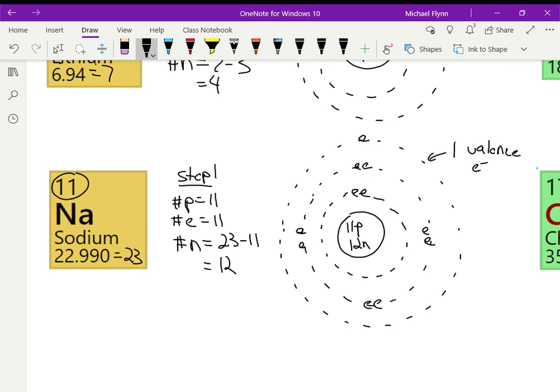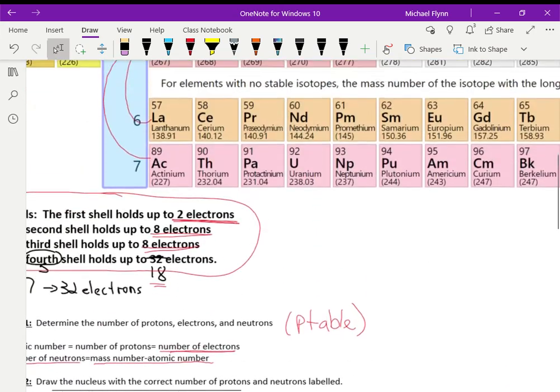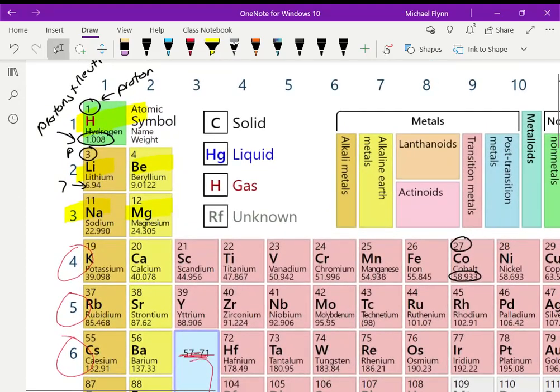Okay, now why am I talking about the valence electrons? Well, remember that sodium and lithium are both alkali metals. They're both part of the same group. Like here, let me circle them for you. Let me erase some of this stuff. Okay, there's lithium and there's sodium. They're both alkali metals. Well, they have one thing in common, don't they? And that one thing is that they both have 1 valence electron.